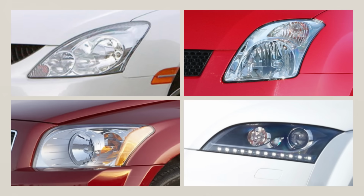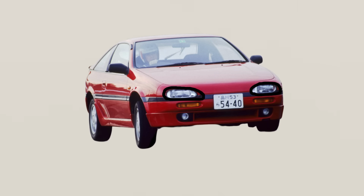This basic shape was almost ubiquitous during the early to mid 2000s, utilized by many designers from many brands, which at a glance really does seem odd. We're not talking about, for example, door handles here. The front lights of a car are an incredibly important bit of design for every single car, as along with the grille, they make up what is easily called the face of a car.